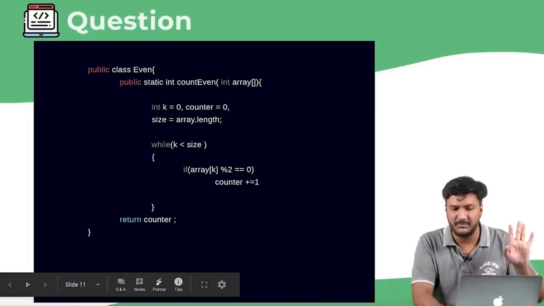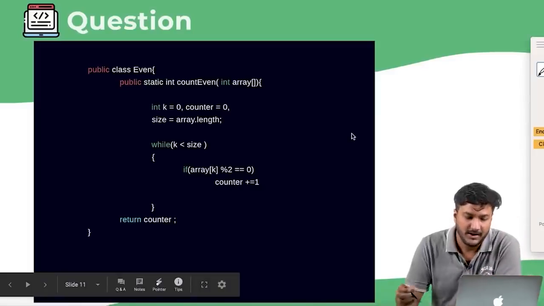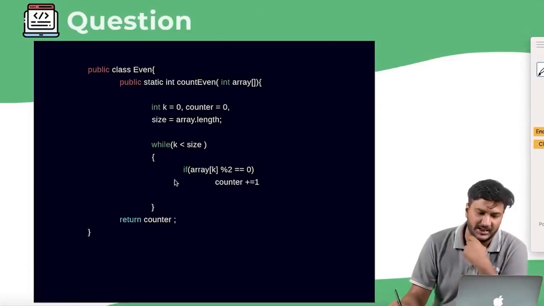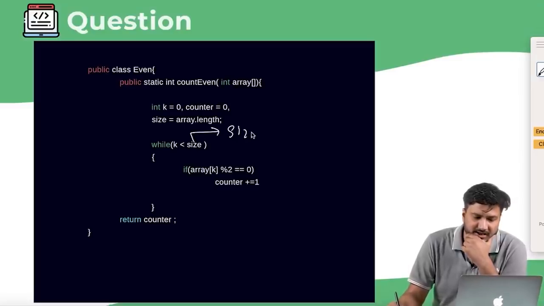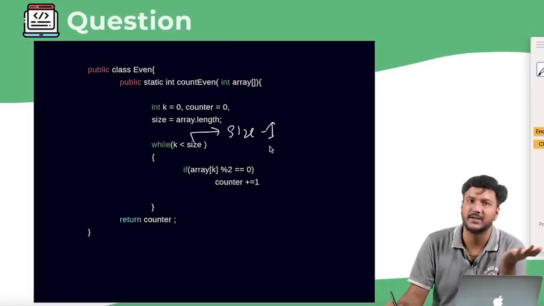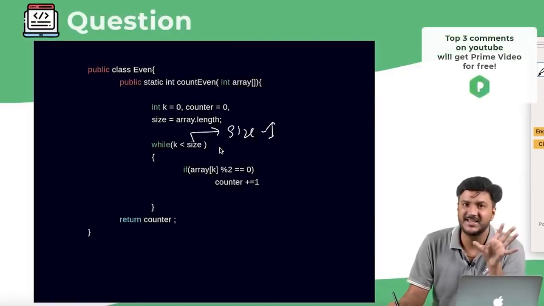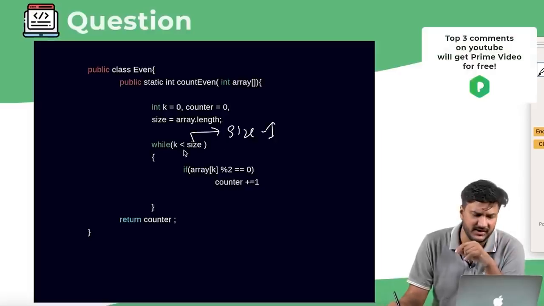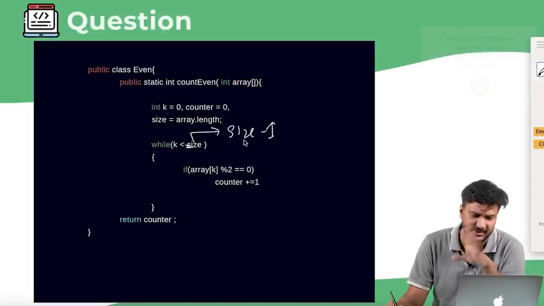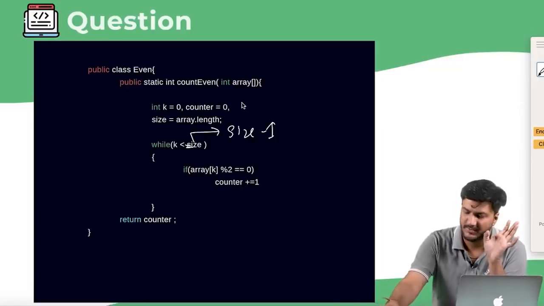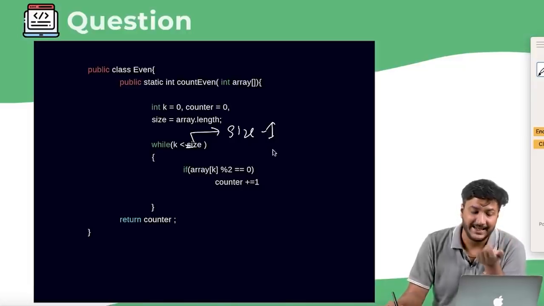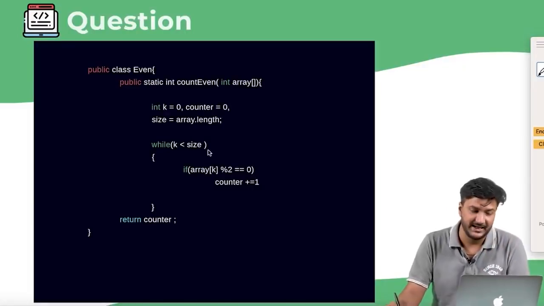Now before attempting the question, let me just tell you, there could be 2 types of errors. One type is maybe there's something wrong. For example, here the size should not be size, it should be size - 1. So you're fixing it, right? The existing statement is a little incorrect, so you're fixing it. Maybe an equal to sign is missing, so that is what you are fixing, right? But the second type of problem that may also be there is, maybe some of the lines would be missing, right?